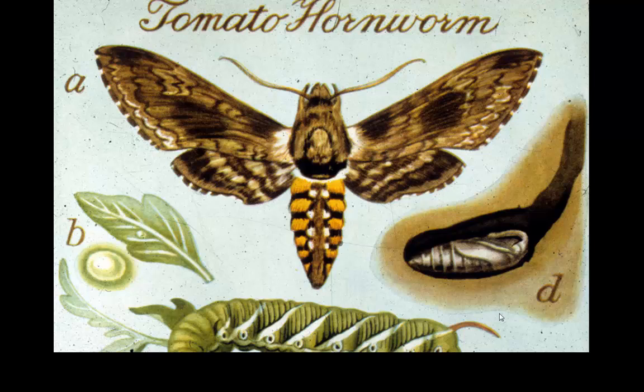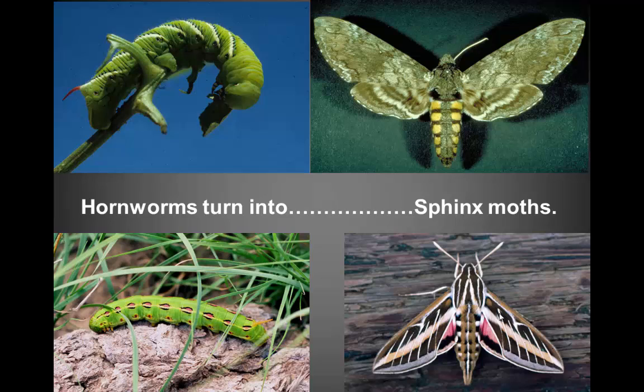And then out comes the adult. So you have a larva that's feeding on the plants, goes into the soil, makes a little soil cell, out comes the adult. And the adult is a large moth. The adults of a hornworm we collectively call sphinx moths or hawk moths, and they are large-bodied, strong-flying moths, and they are capable of long-distance flight across county lines, probably across state lines often. So they are about the biggest moth and some of the strongest flying moths, and some of them are blown considerable distances in addition to moving on their own wings at nighttime when they are usually flying. So hornworms turn into sphinx moths. So that's the adult form of what we would call a hornworm.